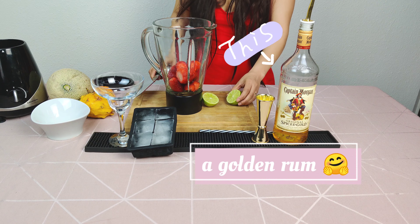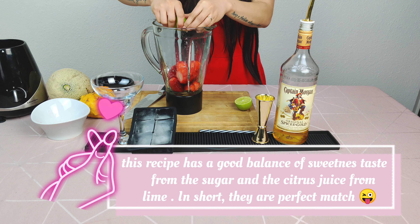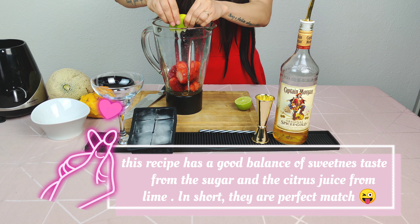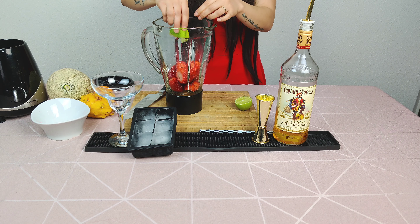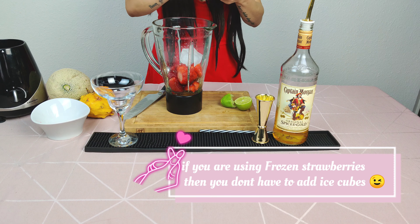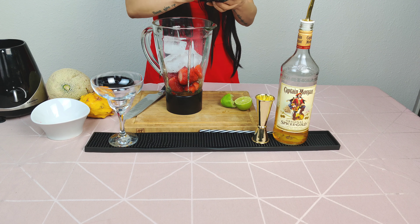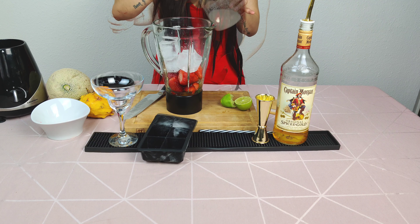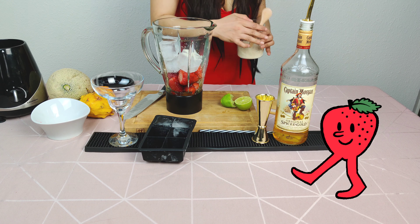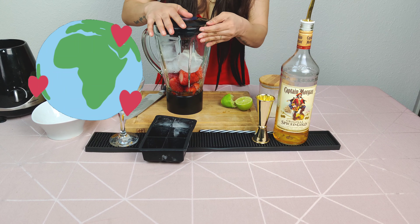Using a golden rum, this recipe creates a nice balance between the sweet sugar and the fresh citrus juice. But many prefer vodka for the daiquiri because it doesn't have as much flavor as rum. So guys, it's up to you if you will follow the original recipe, my recipe, or the one with vodka — in the end it will still be called strawberry daiquiri anyway.